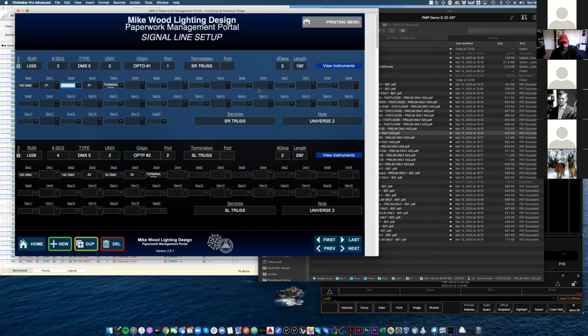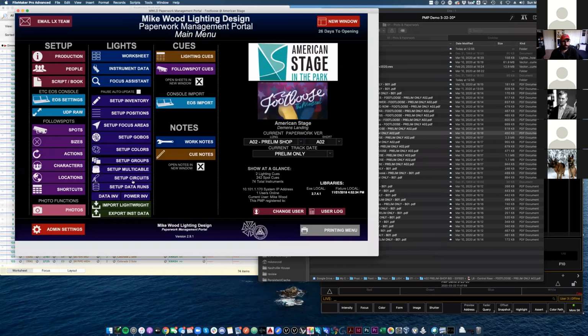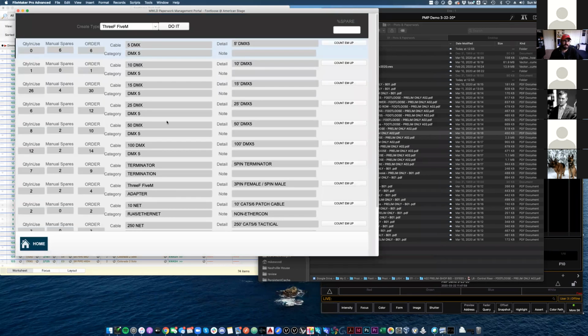So I do all of that. I print all of this information, get all that information put in there. This is again not pretty right now, but I'll make it visually pretty soon. It goes ahead and counts up all of these different fixture types for me. So I can put in notes here for the shop, and I can put manual spares in. Like, I know that the program figured out for me that I needed 12 100-foot DMX cables. I said, okay, I'm going to add 2 as well. So the shop sees that I need 14.